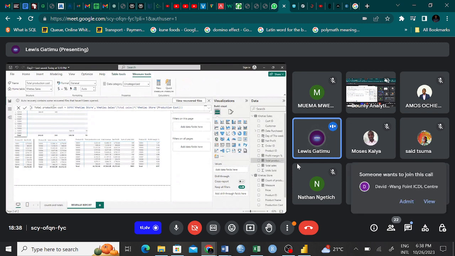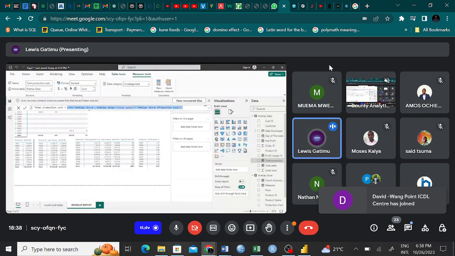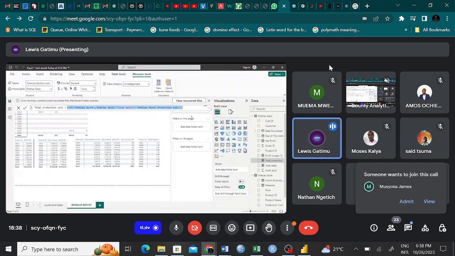This was the DAX language I used. SUMX, KTL store, then KTL store was the table. This was the expression: KTL sales, total sales times the total production cost. So this created the total production.